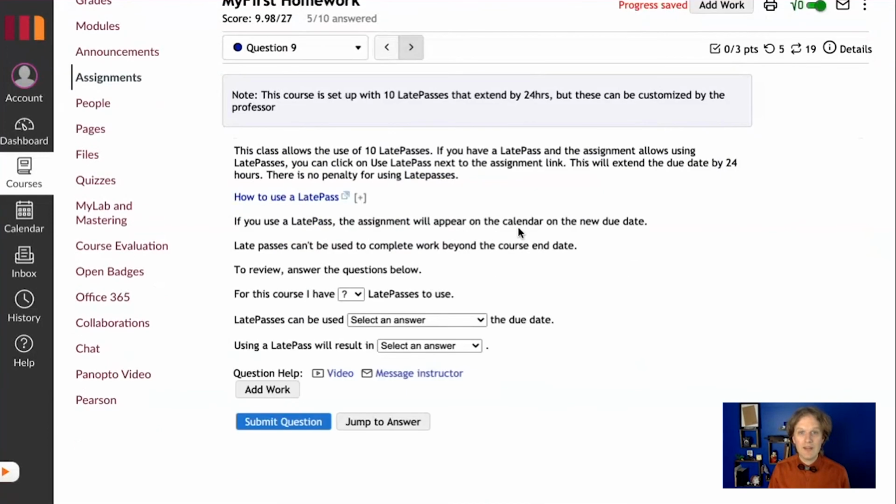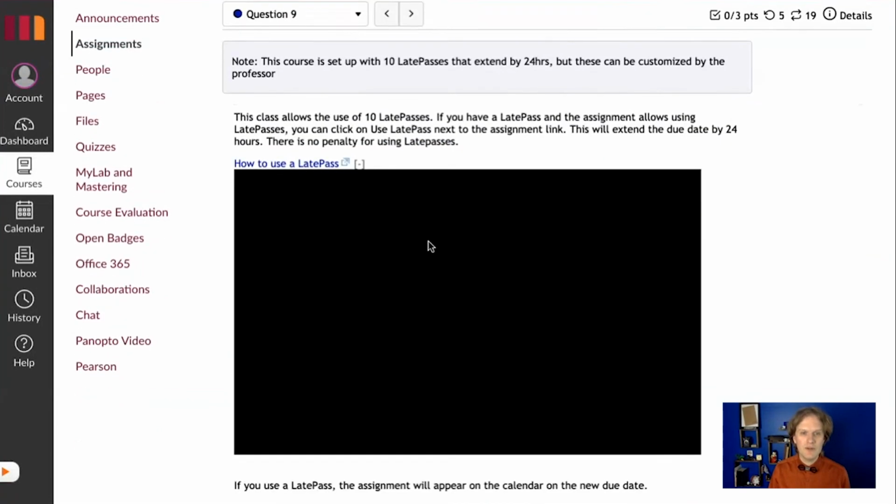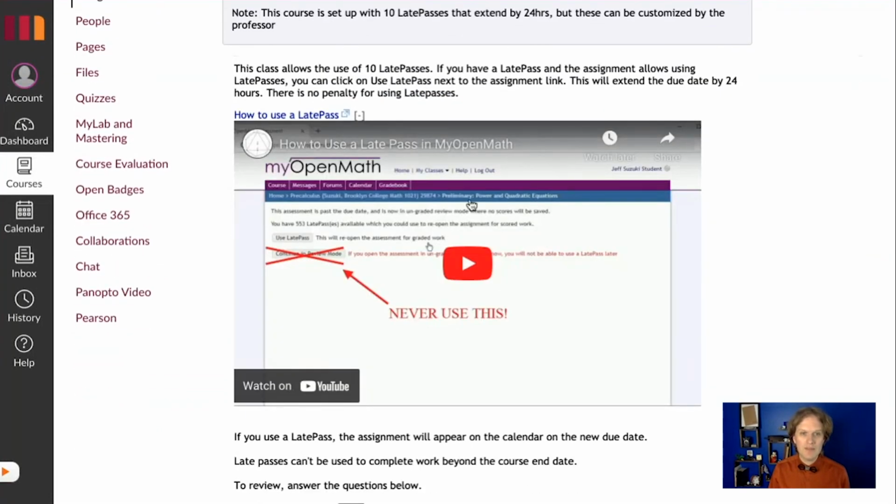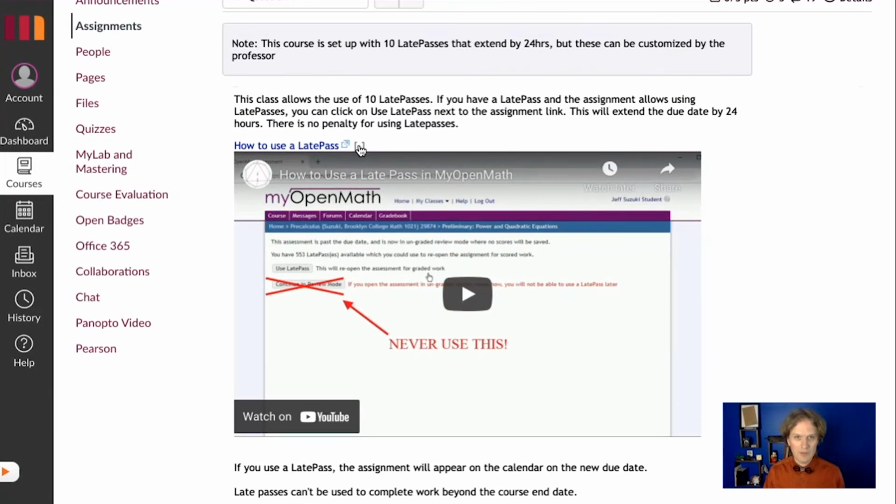I also have a little slide on how LatePasses work. There's even a little video so they can go through and learn how LatePasses work. He talks about this: once this thing goes in past the due date, they get the option to enter practice mode on the assignment if you've enabled it, or use a late pass. Once they enter practice mode, they can't obviously go back and finish the quiz for marks. So he's saying here, if you go into practice mode, you're done with late pass. We've got to make sure you finish the assignment before you go into practice mode. So he's got that little piece in the video, really nice video.